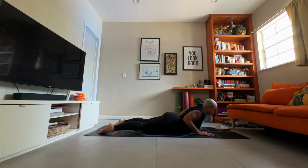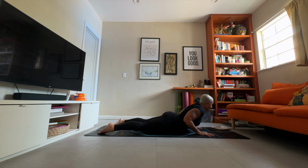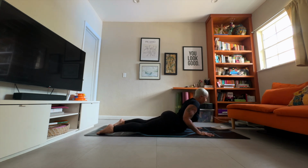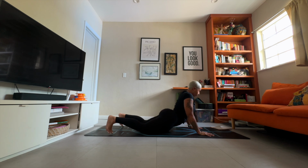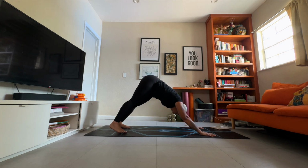Exhale. Inhale, rise. Exhale. This time, one more for transition. Inhale, rise. Exhale, tuck the toes, lift it up, and back, downward facing dog.